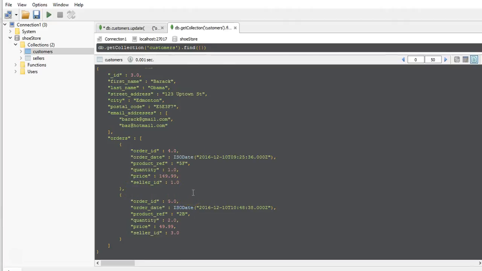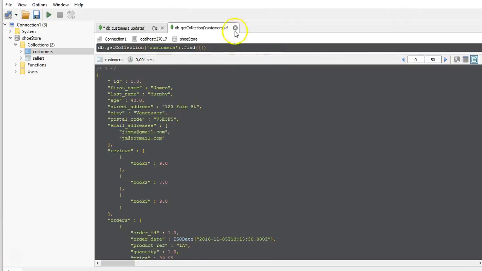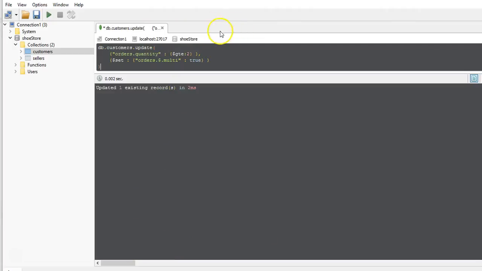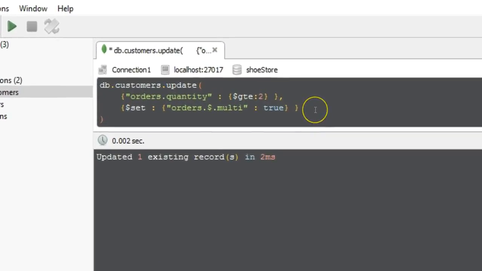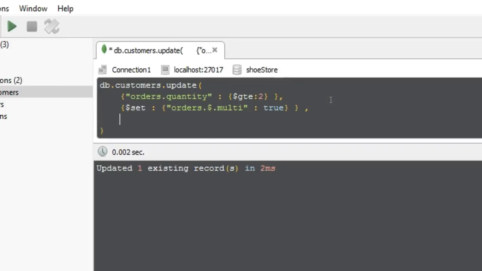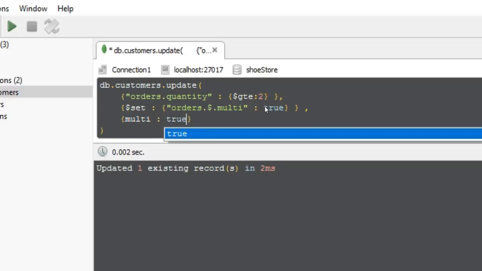Now, here's one difference between Mongo and SQL databases: by default Mongo will only update the first document in the collection. If we want to update more than one document, we actually have to add an extra object, and in there we will put multi and true.